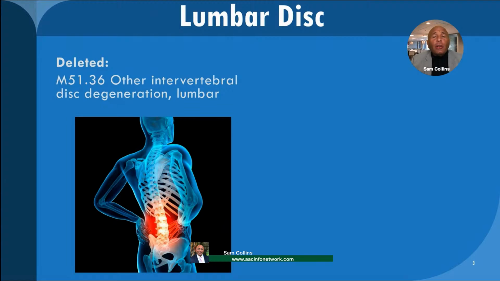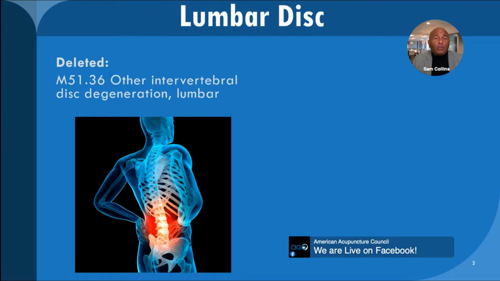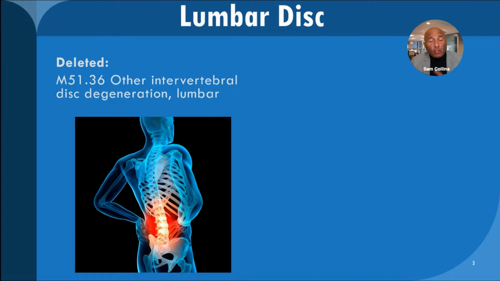The changes are occurring for lumbar and lumbosacral discs. Now, as an acupuncturist, you might say, well, Sam, I'm not sure that's very important to me. Well, certainly it could be, as a lot of acupuncturists now are working as the referral person for back pain and pain management for medical doctors. You're often going to get patients that will have these conditions, and often they're not going to put a code for you. It's just going to say disc degeneration. Well, right now the code is M51.36, so pretty straightforward. M51.36, that's fine. But here's what's changing.